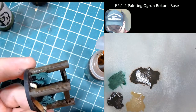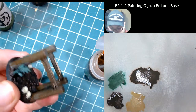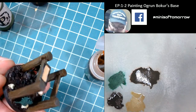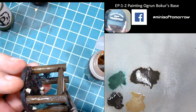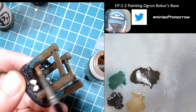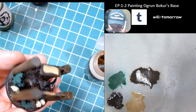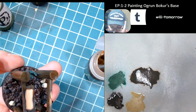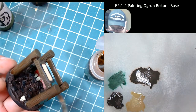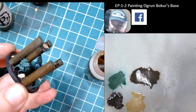Now we're there. You see how it's bringing out all these recesses as it pools ever so slightly in those divots? You start to get that cracked wood look to a much greater extent. Again, we don't need this to be immaculately even, because if there's some patchiness, well, that makes sense, don't it? It's been patchily weathered throughout the years. But it is good to focus on establishing a good coat everywhere.